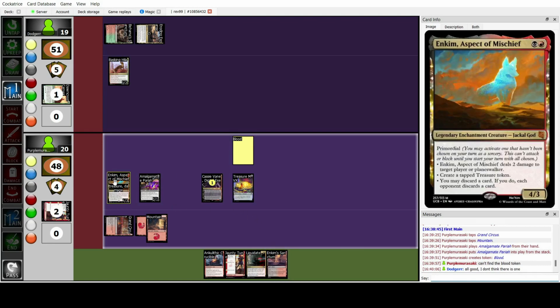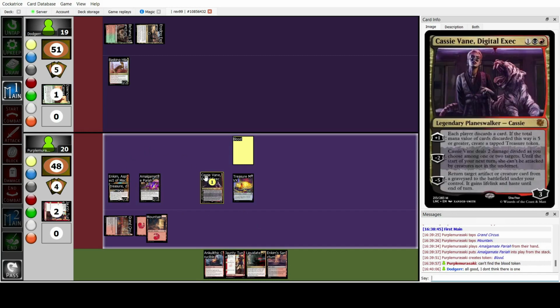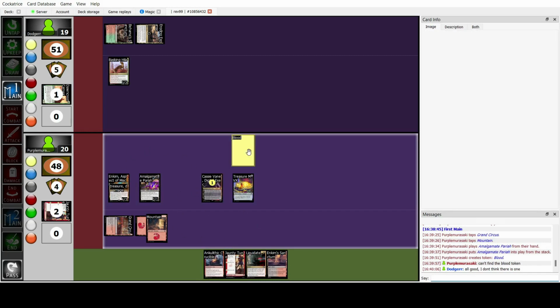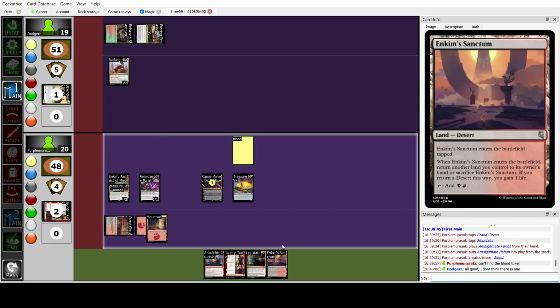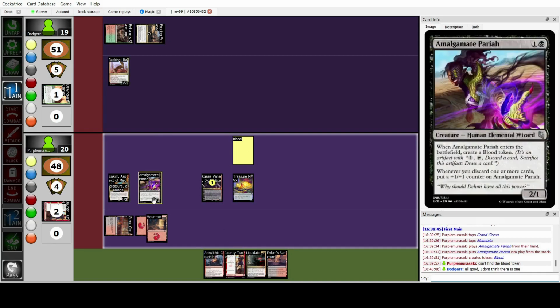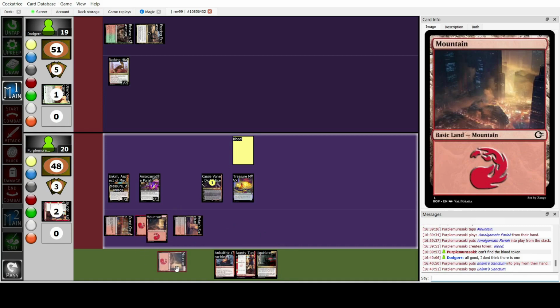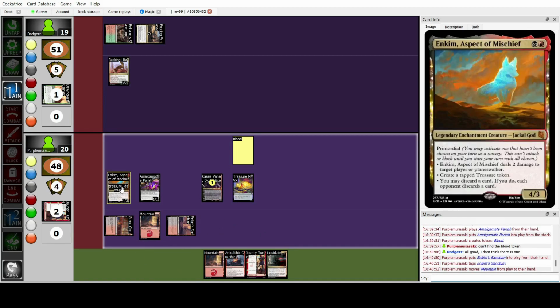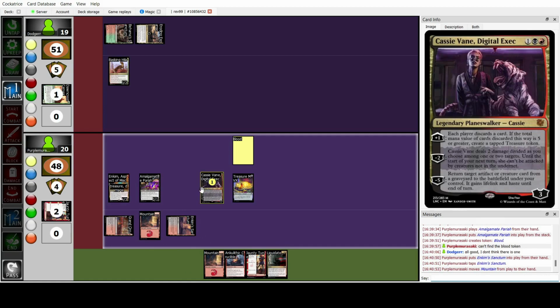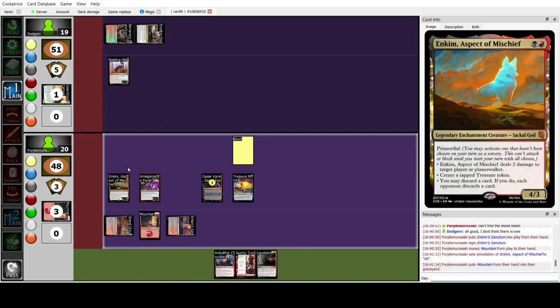So I have a couple things I could be doing here. I have a discard off Ankim, a discard off Cassie, discard off Jaunty Tune, discard off the Blood. I could go Sanctum, bounce a land, and then discard said land. I think that probably makes sense. I think I'm tempted to use the Crucible to haste up the Pariah, but I think that's probably a bit too aggressive when I have so much value here. So let's go Sanctum, bounce the Mountain, then use Ankim to discard said Mountain. So then my opponent discards one.